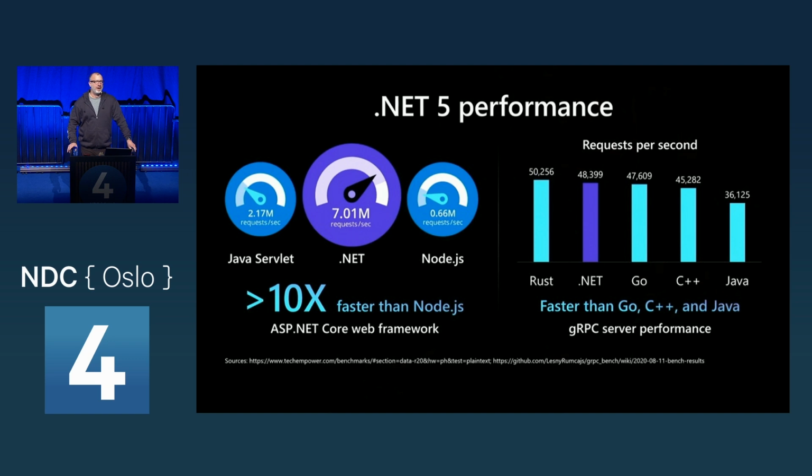I made a claim there. I said ASP.NET is super performant, and that's a pretty big claim. What does it mean? This slide right here is from Scott Hunter's talk, who was the head of DevDiv for a long time. And he led the charge to bring .NET over to Linux and also to make it hugely performant. This is .NET 5, and his claim there that it's 10 times faster than Node is true.